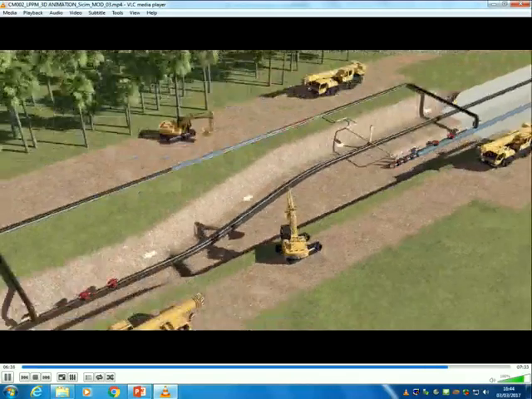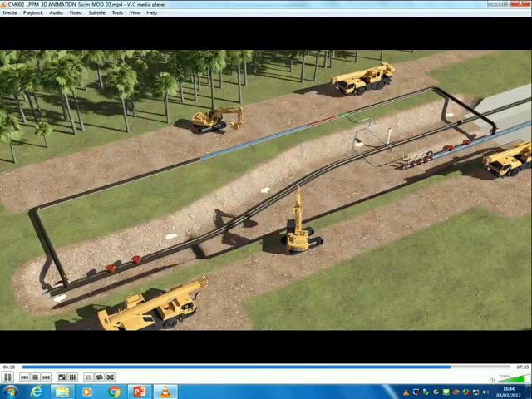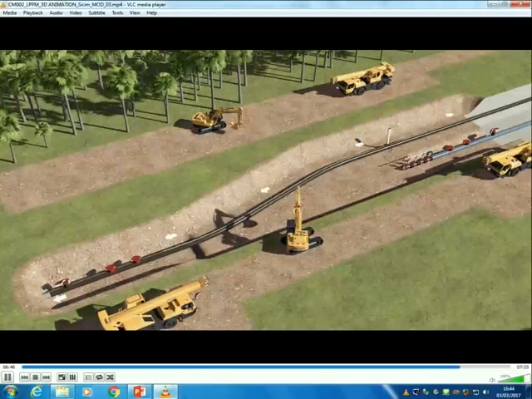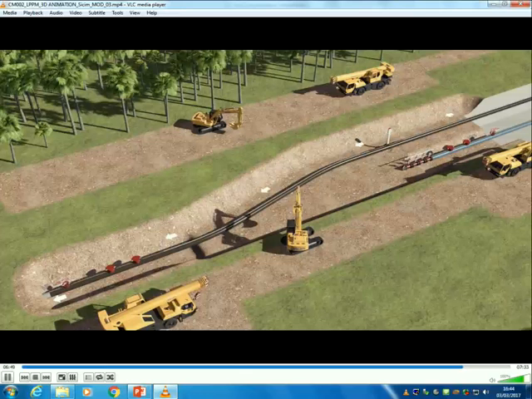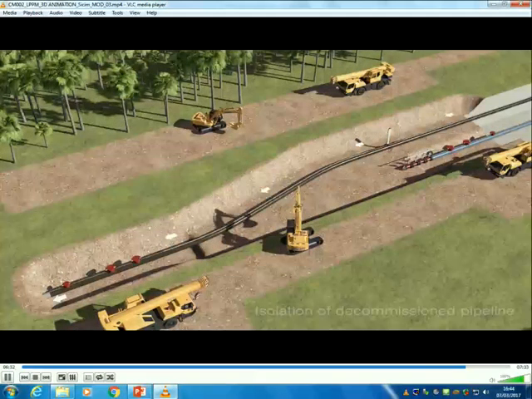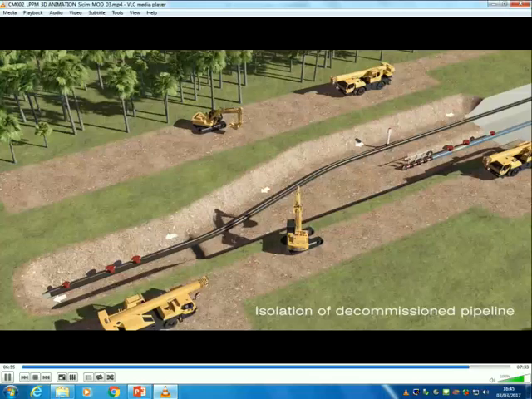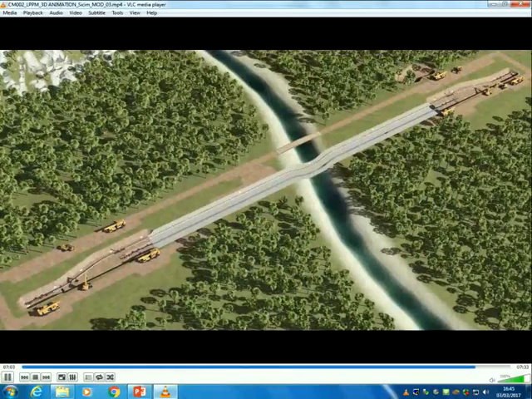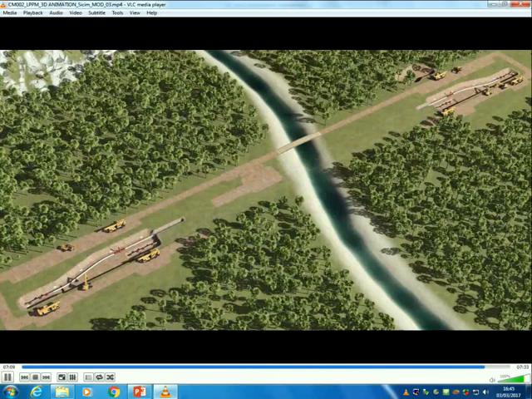Okay, so they've now removed the bypass. You've now got a pipeline which is decommissioned. It's oil free, so it can be either recovered or it can be left, whatever the process is. And they will start backfilling and returning the land to its original condition. What will be left there is the fittings that were put on at the initial process. So all the fittings that were brought to site, they are on the pipeline. They'll still be there now, but they are an integral part of the pipeline, and it may have to be at the level of keep the integrity level of the pipeline at its original.